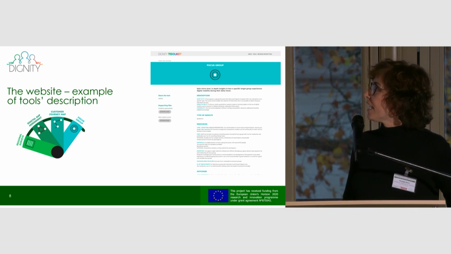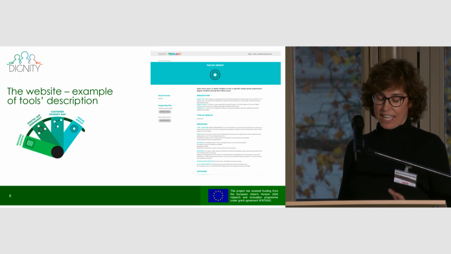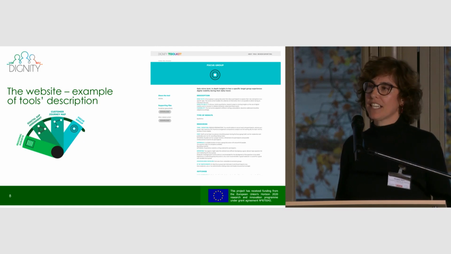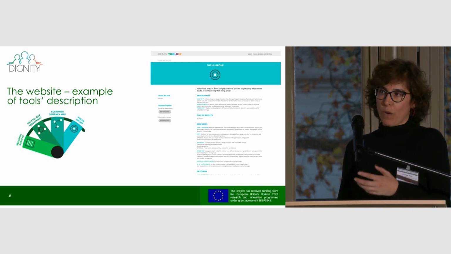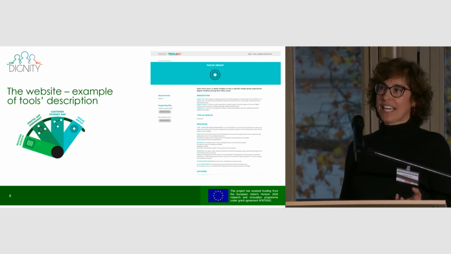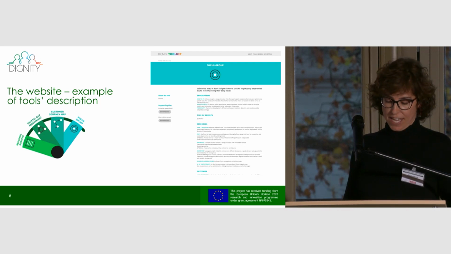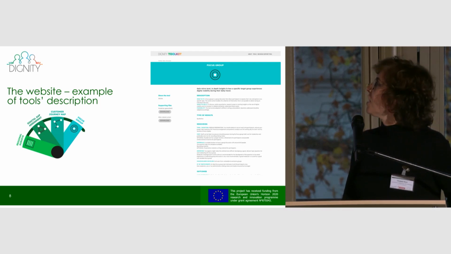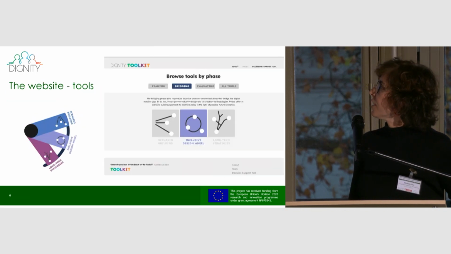And also here you will find the supporting files, because within the Dignity project we have created guidelines to adapt these methodologies, most of which are quite well known, but they have been adapted to the transport sector and the mobility sector. So here you can have all this information and resources related to this methodology.